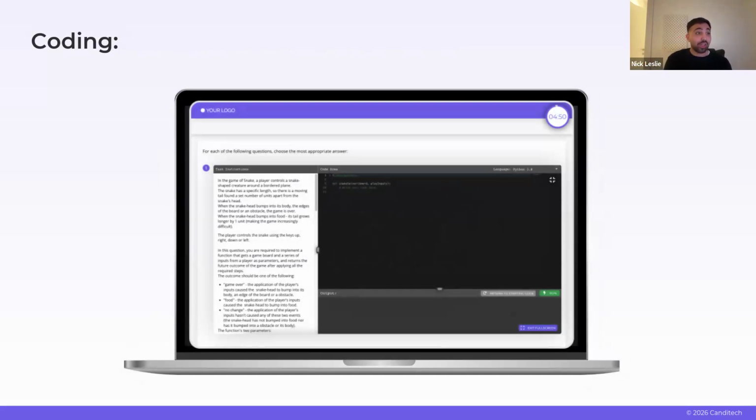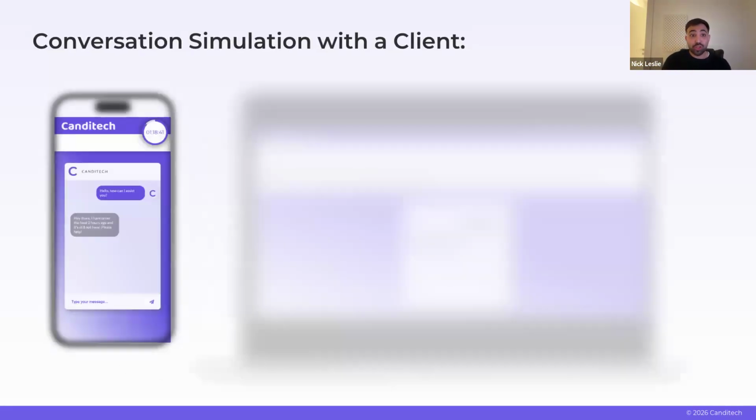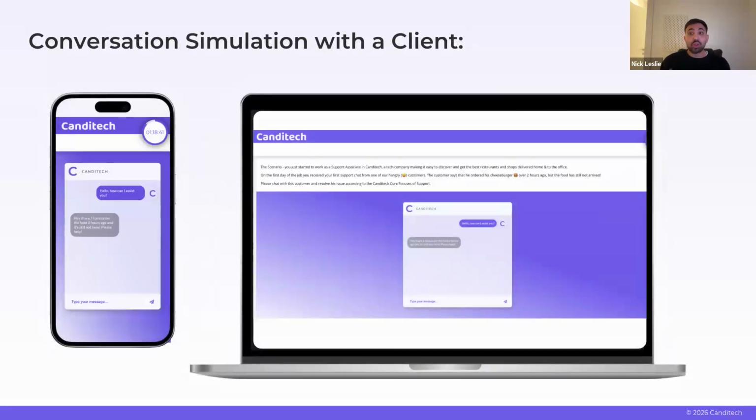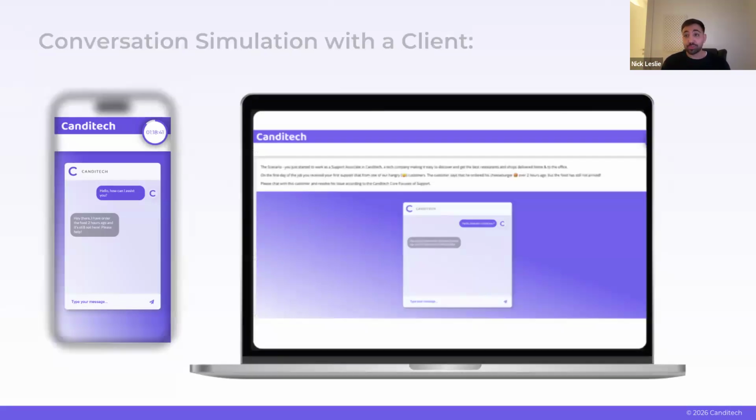And you can see how not only they perform that task, but how they work under pressure. They're given a very short time window. These things happen all the time when you're in a role. So it's a great way to assess how they would handle that sort of situation. You can also give conversation simulations for people in support roles, call center roles, or just really any people-facing roles to see how they would handle those types of simulations.